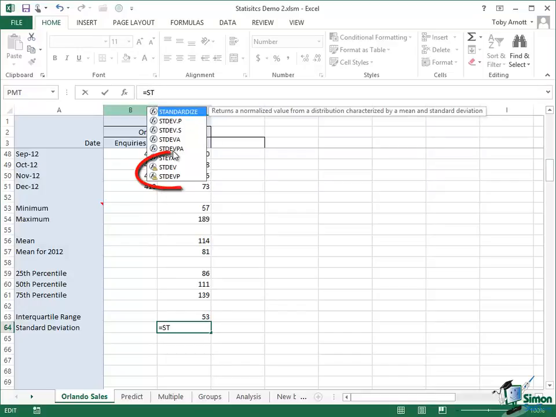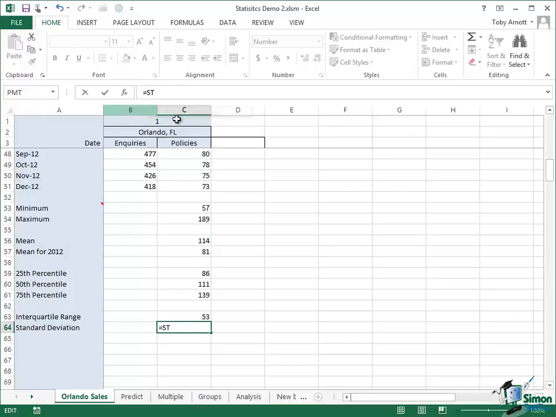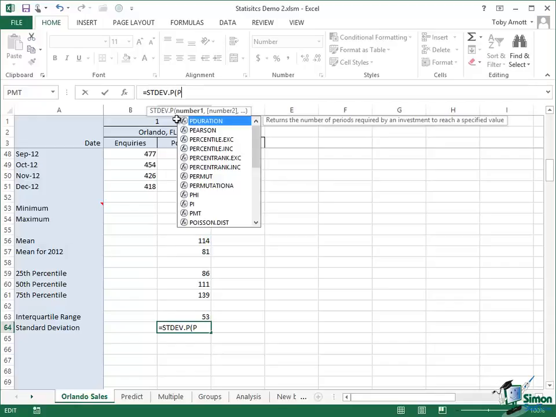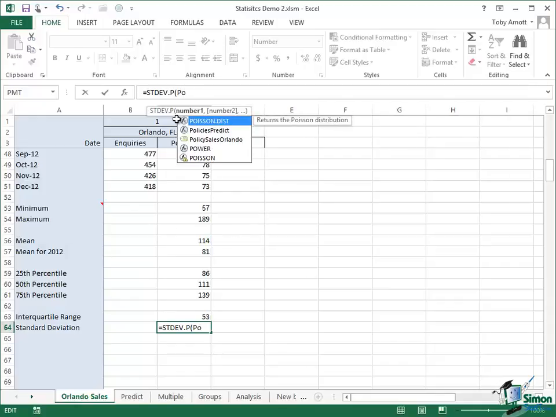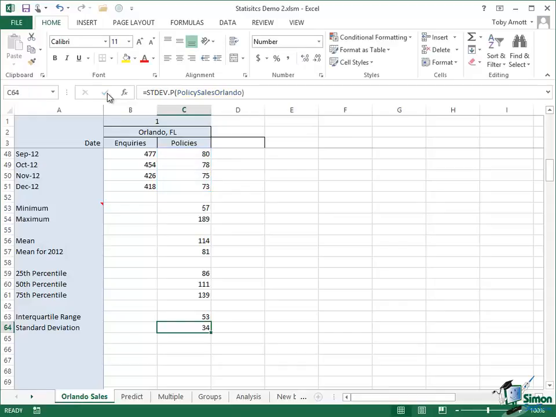Note the two functions at the bottom there, STDEV and STDEVP, which are the old ones. The little warning signs on there are saying basically don't use these, use the new versions. The old ones are kept there for compatibility with older versions. We're going to use STDEV.P, and then all we have to do is to put in our range, which as usual, policy sales Orlando, ticket, and the standard deviation is 34.